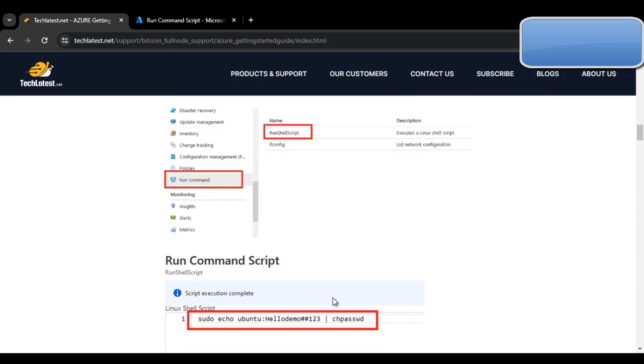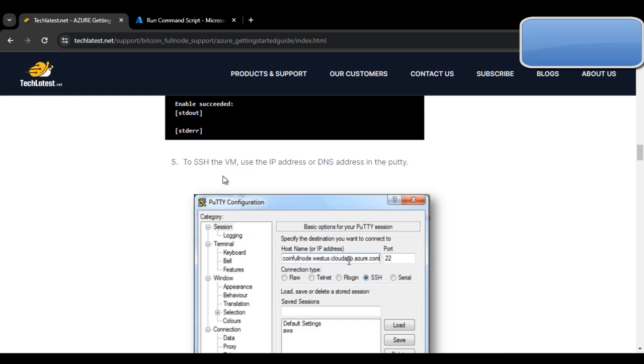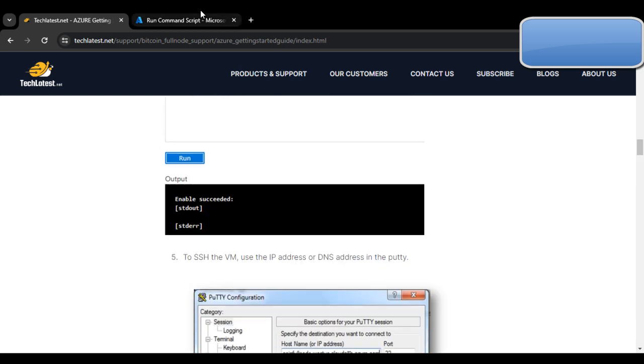Script execution is in process. What we have to do next to access the VM is use the IP address or the DNS address in PuTTY.